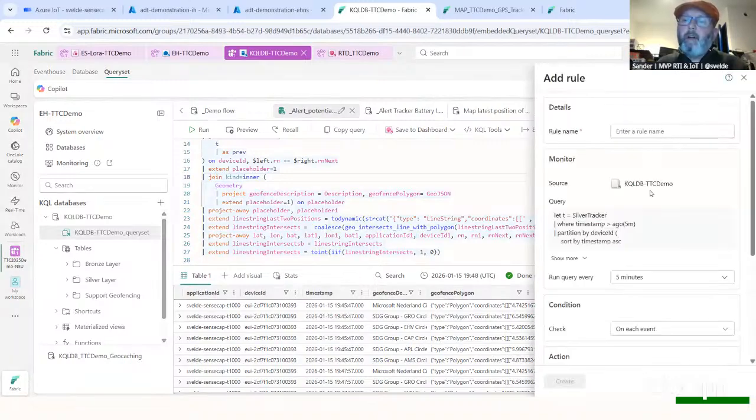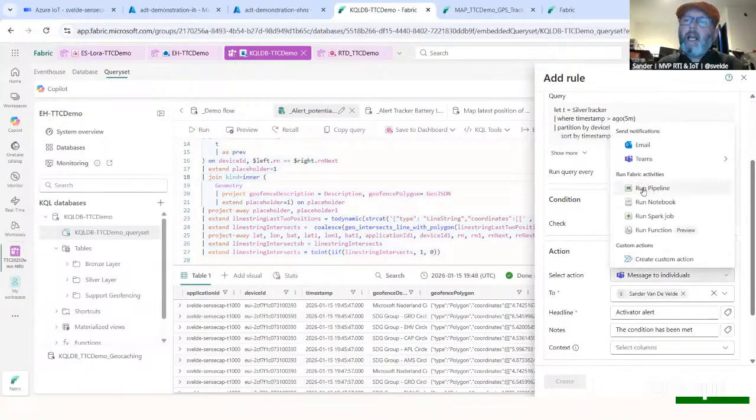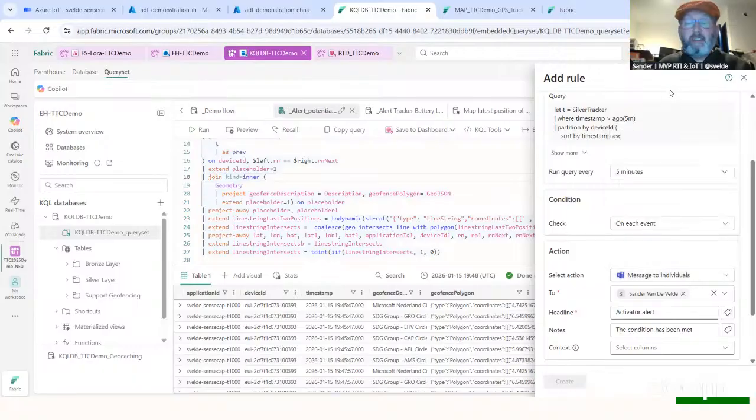And it will ask you, okay, what do you want to do? I want to run this query every 5 minutes. And if there's something in there, I want to have an action. I want, for example, to send an email or put a message in a Teams channel, or you can actually do stuff with notebooks. You can actually start executing logic. And there's even support for Fabric Functions, which is a kind of Azure Functions, but without a trigger, and it's in Python. But this part is growing.